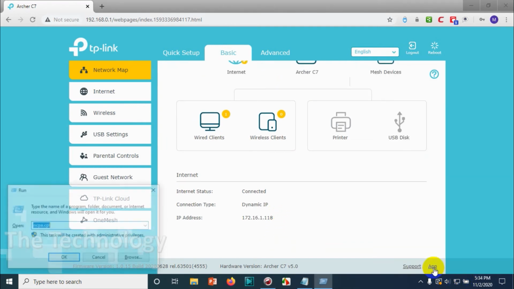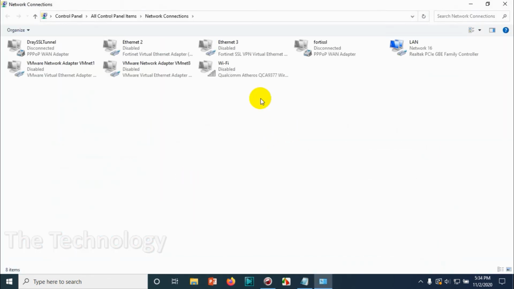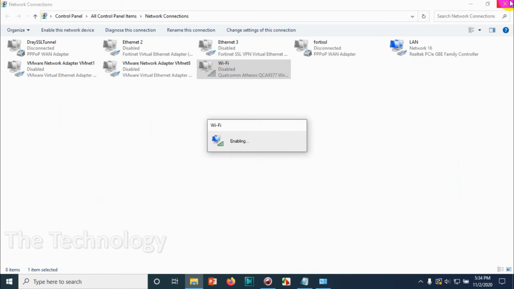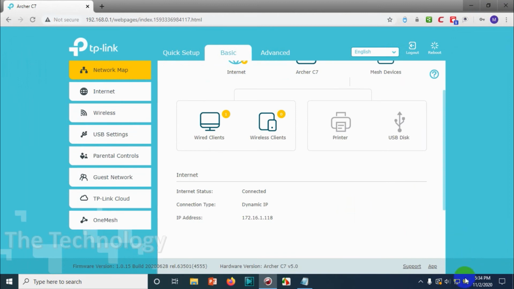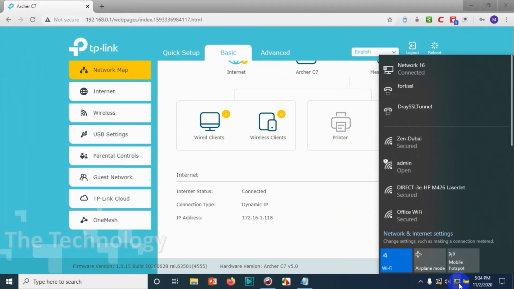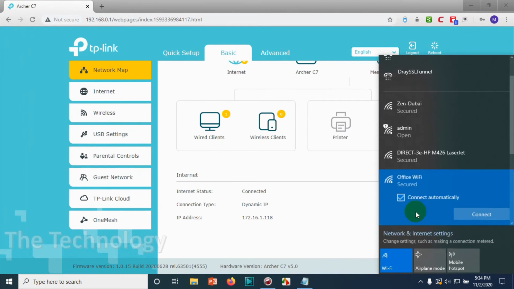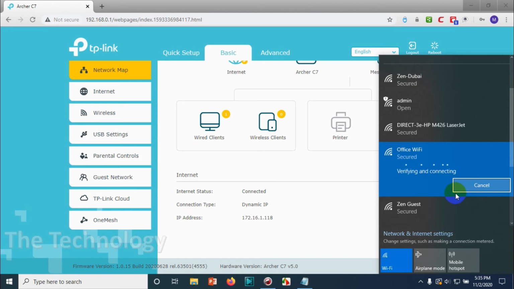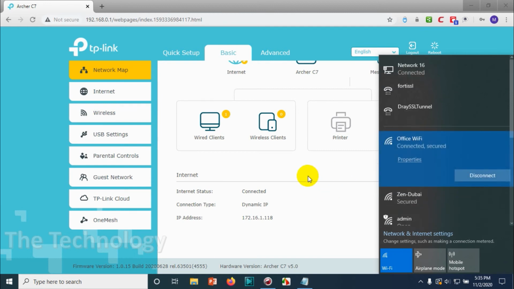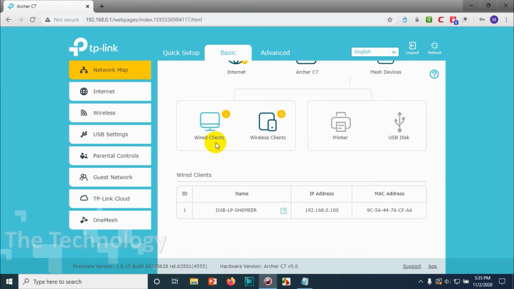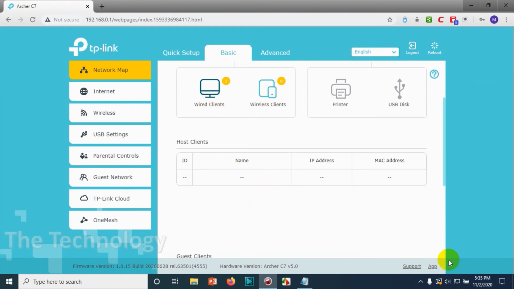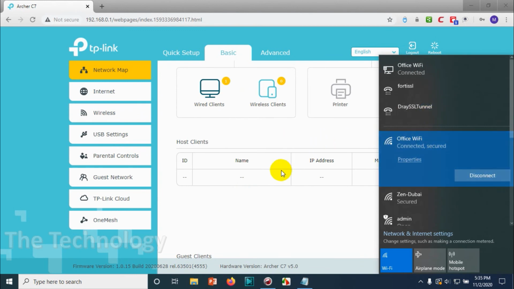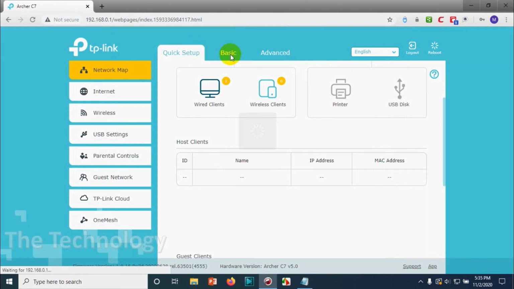Right now I want to enable my wireless connection so I can check if there is a Wi-Fi name that I have configured. Let's see, I can see that office Wi-Fi is already there, which means our Wi-Fi SSID is broadcasting, and I can just put the password and connect to that Wi-Fi. If you already have the WAN uplink, we should be able to connect to the internet right now. And here you can see the wireless and wired LANs. I just need to refresh, I think, because it's not displaying the wireless LANs.